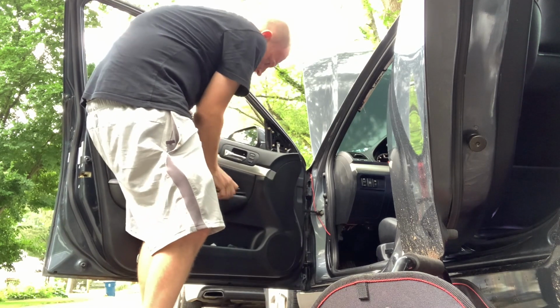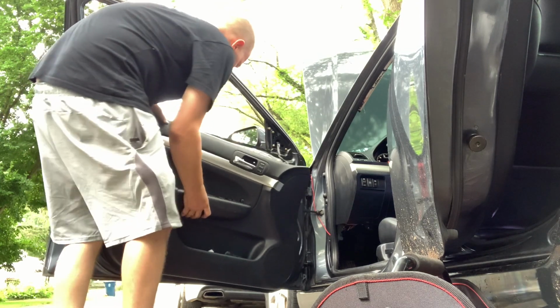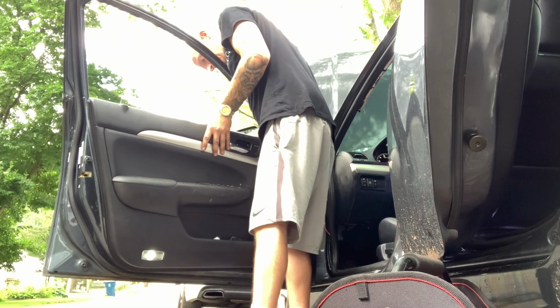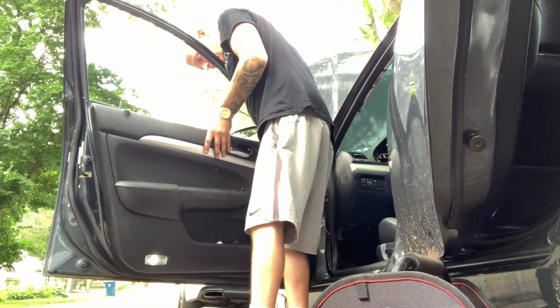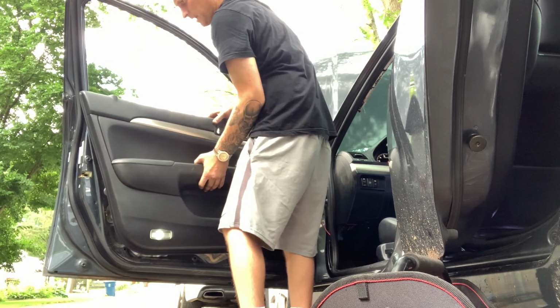Now this just pops right in and locks right in. Simple as pie. Boom, boom. Then you reconnect the handle that you disconnected. It clips into the black piece and then goes into the garment. Boom. Then you lift it up.